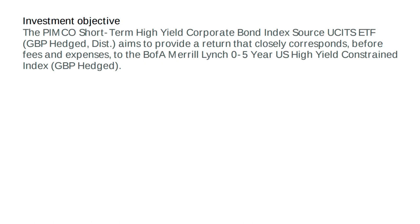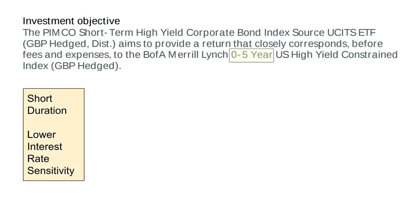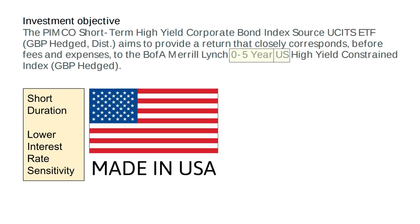Here's how a fact sheet describes the fund. It's a passive fund, so it simply tracks an index — in this case a Bank of America Merrill Lynch index. It's a credit index which means that it tracks US corporate bonds, and the maturity of those bonds is between zero and five years. Of course some bonds can have lifetimes of up to 30 or 50 years, so zero to five years is very short duration. As we'll see, that's very important for risk because it means they have lower interest rate sensitivity. The index it tracks is a US corporate bond index.